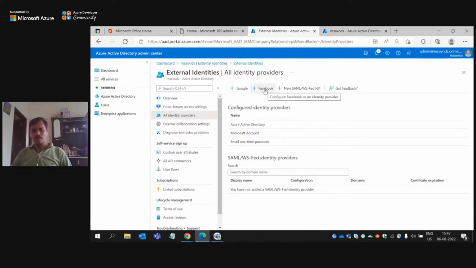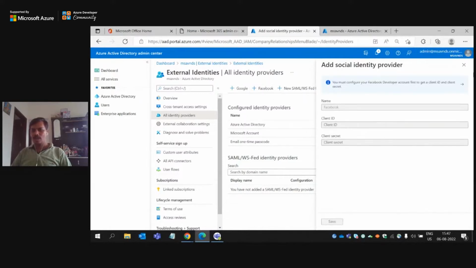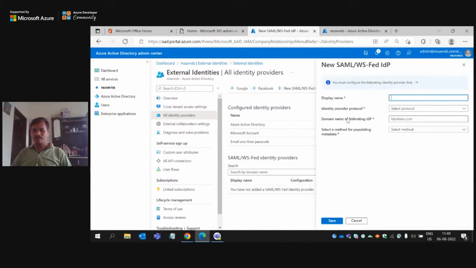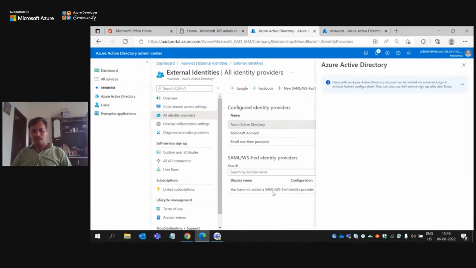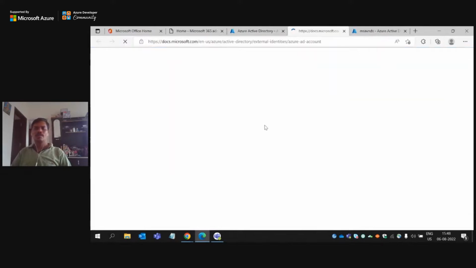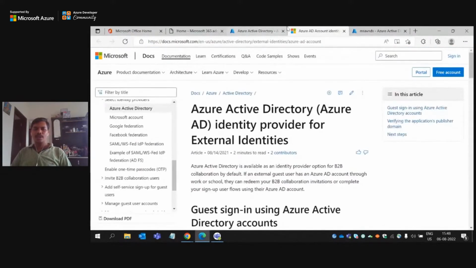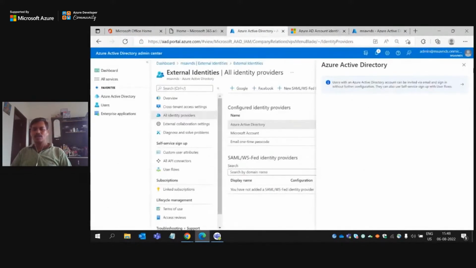So similar for Facebook and SAML as well. Yes, so similar can be set up for other providers. And for Azure AD, this is the option for setting up the B2B with the outside organization.